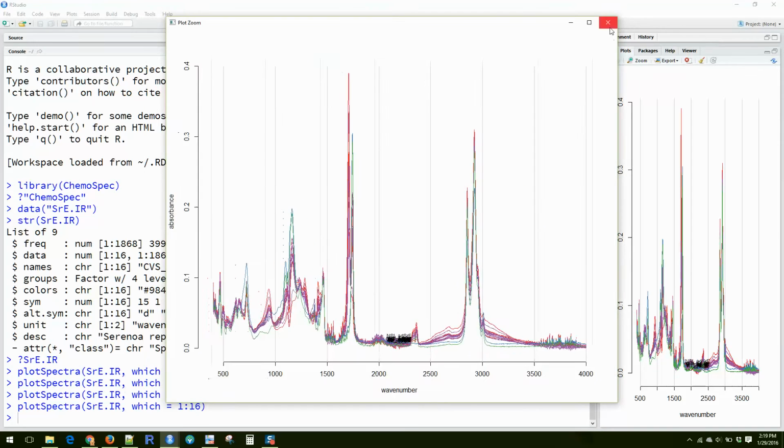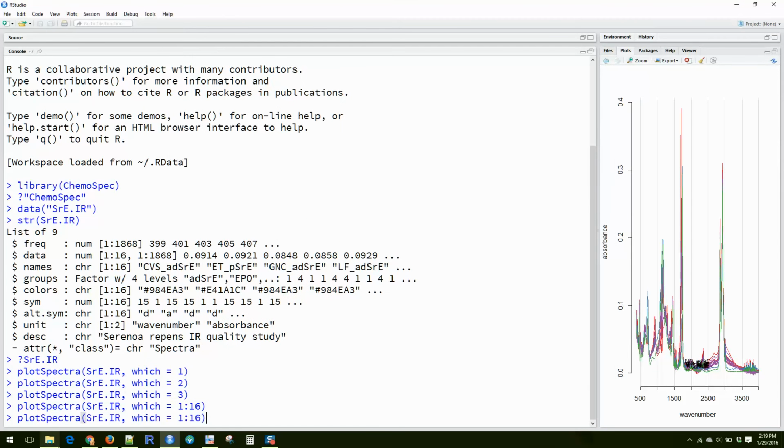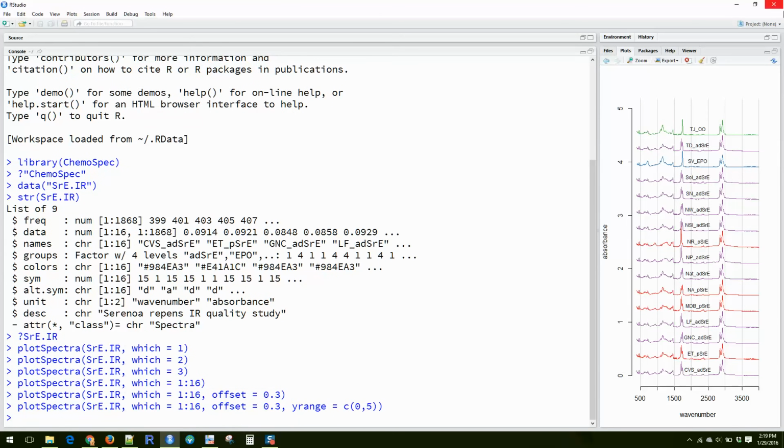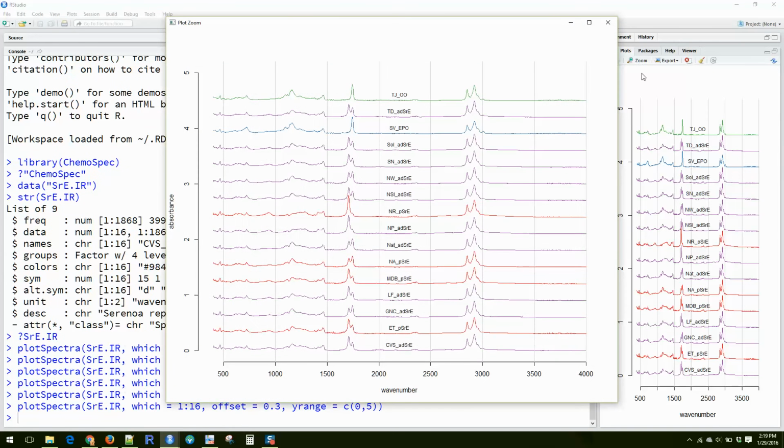We can add an option that says offset equals something like 0.3, and I'm going to have to set my Y range. Rather than plotting them right on top of each other, this offsets them a tiny bit.